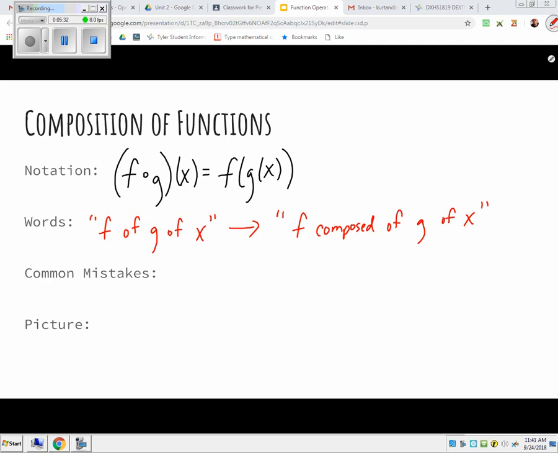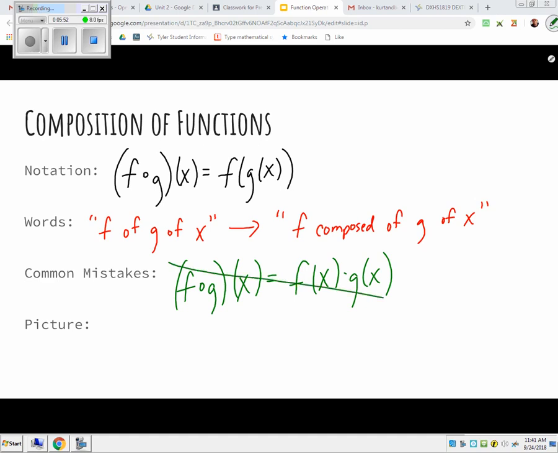So a common mistake that a lot of people make on this, especially people that don't do their homework, make sure you are doing your homework, is they see f of g and think, oh, that's just Mr. Lovelace found a new way to ask me to multiply these two. All right, so don't do this. Don't be that guy that's just going to multiply them. We are doing something different than multiplying. Multiplication might be involved, but a lot of times it's not.